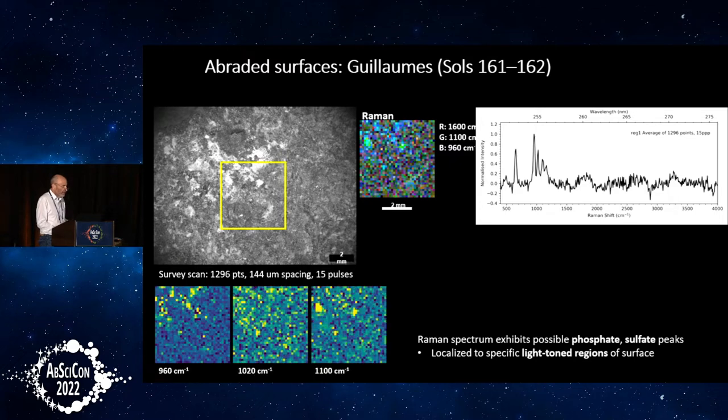This is what we do with the Sherlock data set. We basically scan the laser, and then we look at different hot points along the surface. What you see here is the scan of where Sherlock went in, and in the bottom scans are where the 960, the 1020, and the 1110 Raman feature is strongest. So now we can go back in and map that out with the textures to really understand what happened to the rock and where the rock has come from.